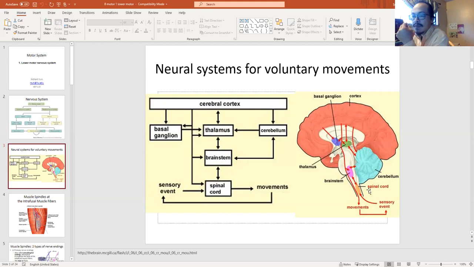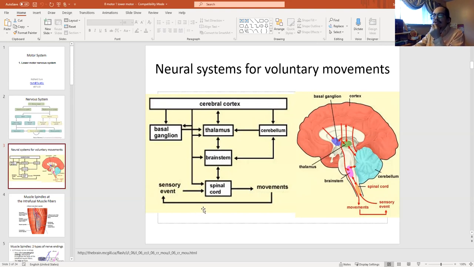So this is the block diagram. This is the anatomy, the fiber tracks. So basically from the motor cortex to the thalamus, spinal ganglia, cerebellum, brainstem, spinal cord. All these are involved in the movement. So think about that, any movement that you want to conduct, you need to think that it's not just your thought and the muscle, that simple. It's involved to have a smooth movement. You need to involve all this. So you can imagine that any damage, any deficit in one of these will cause the motor function deficit.